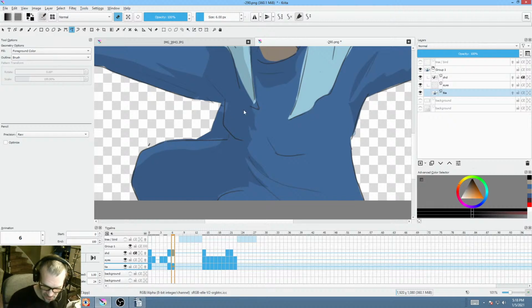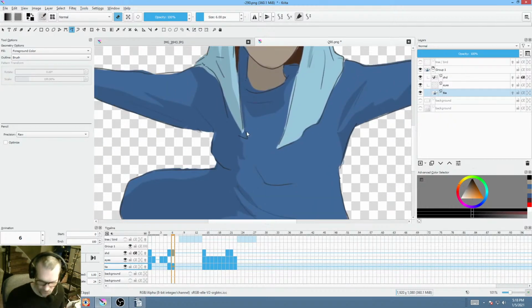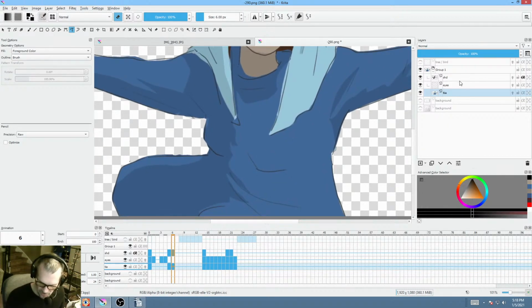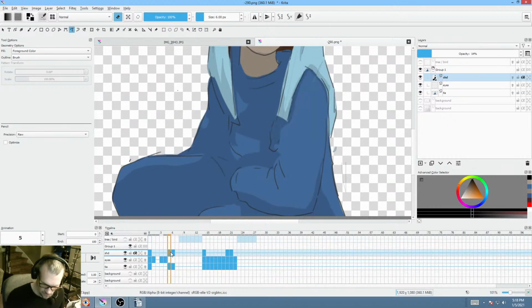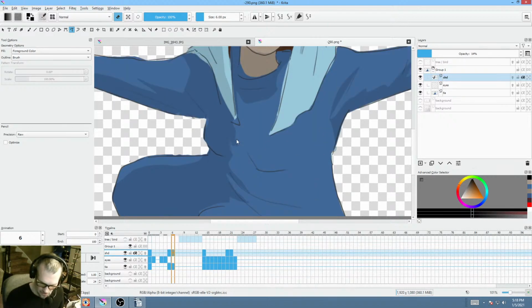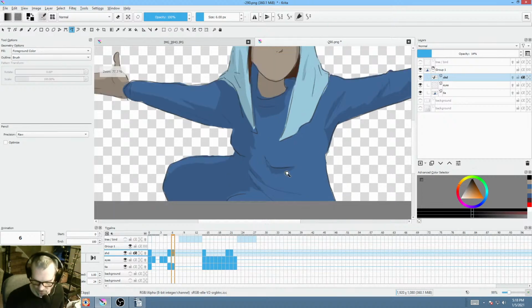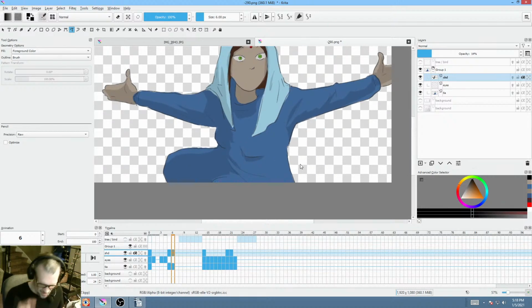Usually for purposes of reusability, which again is probably a key reason to use vectors, because since they're scalable, theoretically you could take your finished character, drag it into any new scene, and reuse it, right? Which is definitely useful. I would say with Tia, I probably need a little bit of a boob shadow right there.